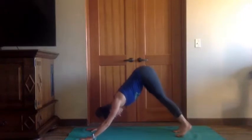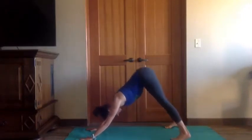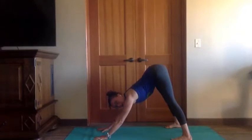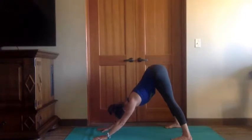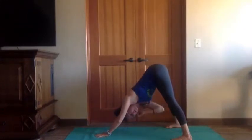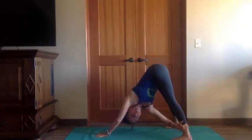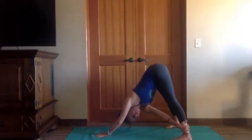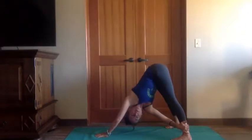Coming into stillness, widen those feet to the edges of the mat, toes point forward, and walk your hands back until your heels find the mat — still in down dog, just a wider version with the legs and shorter from hands to feet. Take a big inhale, then exhale: left hand to the middle of the mat, right hand slides through to the outside of the left leg. You can go up to the thigh, or grab the calf or ankle. The hips can really go off-kilter here — stay anchored in the lower body. Similar to the twist on our back, this is another twist: upper body is doing the twisting but the lower body is anchoring.